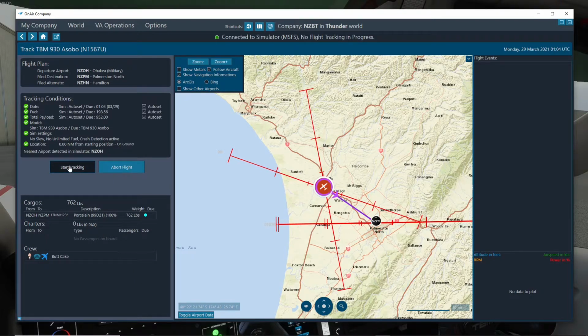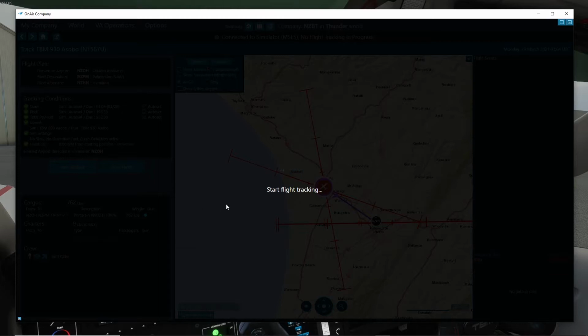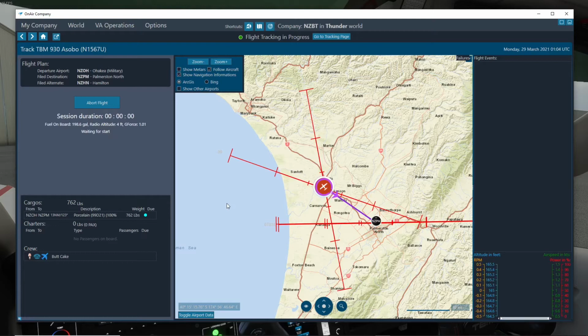As soon as you hit start tracking, you're renting the aircraft, but it only is monitored after you start your engines. After you start your engines, as you can see here, the session duration is already started. Now you can abort the flight, and that will just get you back to where you were, and you've still got the pending order in place.